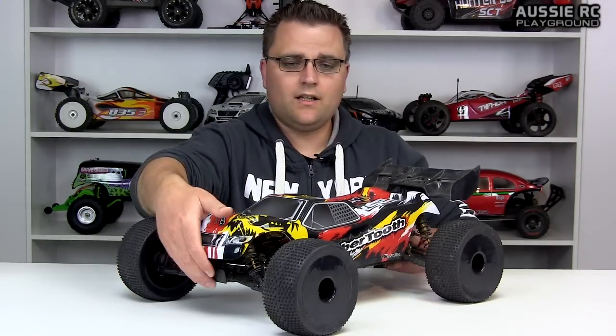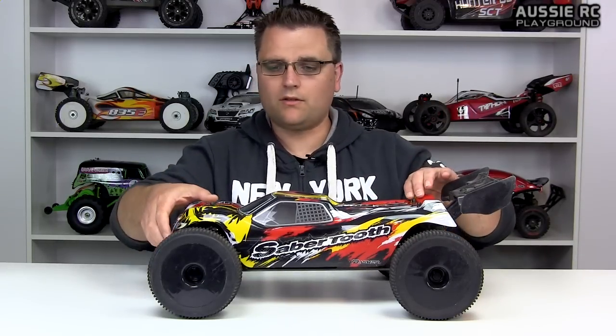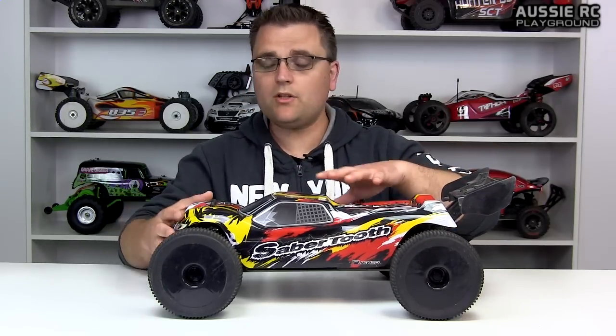We're going to start this review here with the body, and as you can see, the body is quite a loud color scheme. It's definitely an acquired taste. Kind of looks like a drunk unicorn threw up all over it. But aside from the color scheme itself, looking at the durability of the body, I'm actually quite impressed.